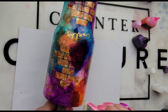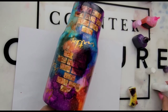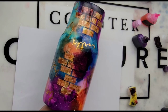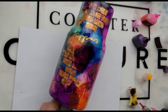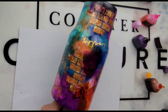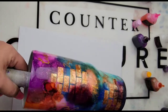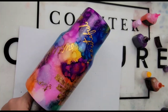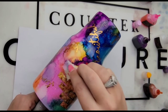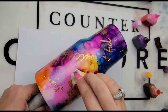Now don't go walk the dog, take a shower, watch your favorite show, but you know, maybe go get a drink of water and then come back, and it'll just give you a new fresh eye on the piece that you're working on, okay? I did do that a couple times with my ink tumblers, because when you're staring at something for so long, it can be like, oh my gosh, this is looking horrible. But when somebody else is watching your video, they're like, oh my God, it's gorgeous. Because you already know, guys, we are the hardest on ourselves.